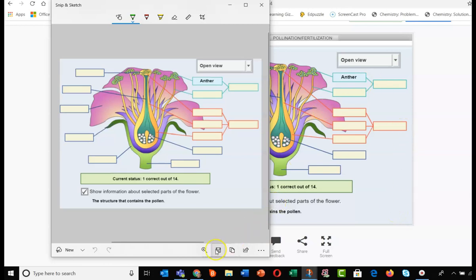And then you can go ahead and save it. And once you save it, you can paste it into your CRQ. You can also put it on your clipboard, and you may be able to copy and paste it. So that's one way, once you get everything labeled, to add it to your CRQ.